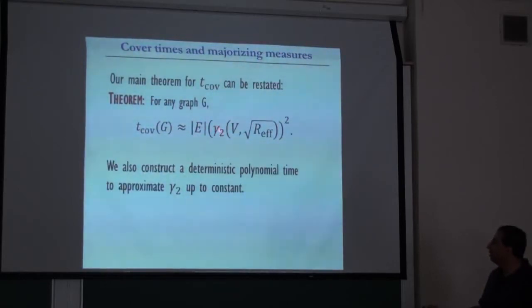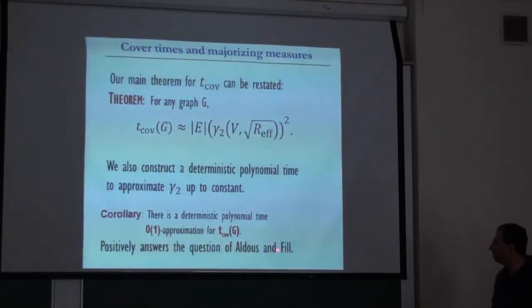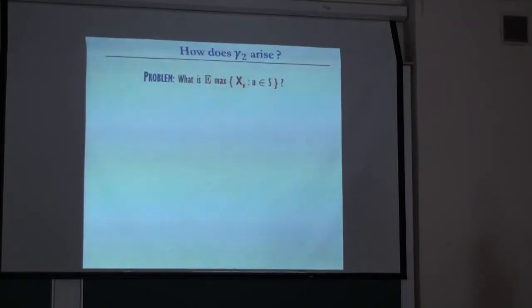Now, gamma 2 was given by the deterministic formula. As I said, the original formulation by Fernique and Talagrand has sups and infs over exponentially sized spaces, but there is some recursive procedure, recursive algorithm that allows you to compute this gamma 2 in polynomial time. You can see the details in our paper, but I'm not going into them. But because of this, we answer the question of Aldous and Fill that there is a polynomial time procedure to give an approximation for the cover time up to a constant. Okay, it's still open to compute it exactly or to estimate it even up to 1 plus epsilon. But up to a universal constant, we can estimate it.